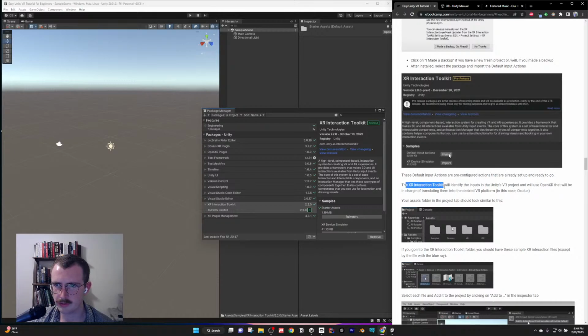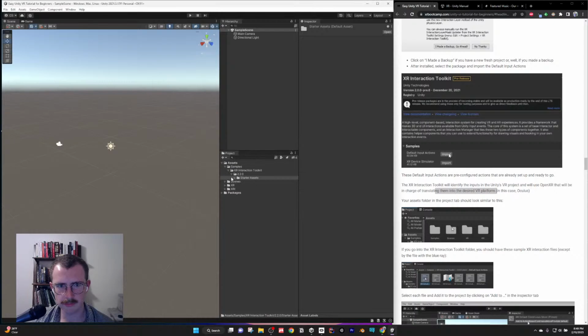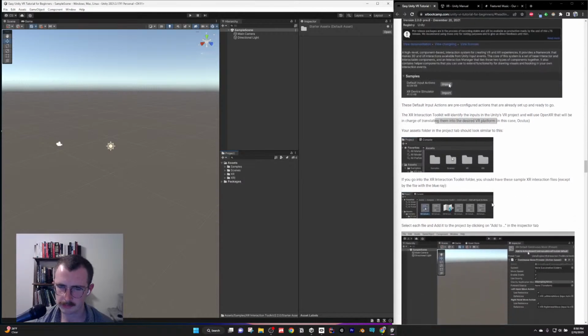The XR Interaction Toolkit will identify the inputs of the Unity VR project, and OpenXR will be in charge of translating them into the desired VR platform. So now we should go to our assets folder, and it should look something like this: samples, scenes, XR, and XRI, we have that. If we go to the XR Interaction Toolkit folder, we should find these files.